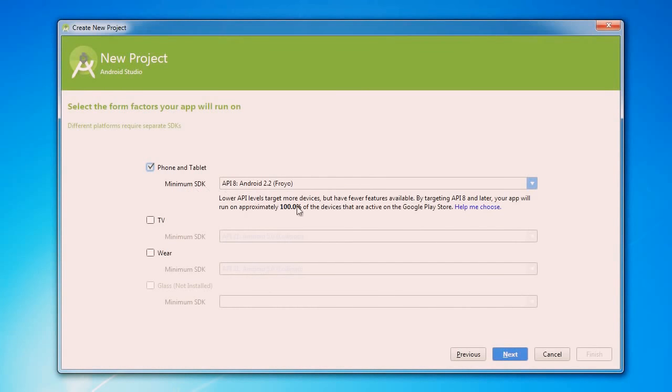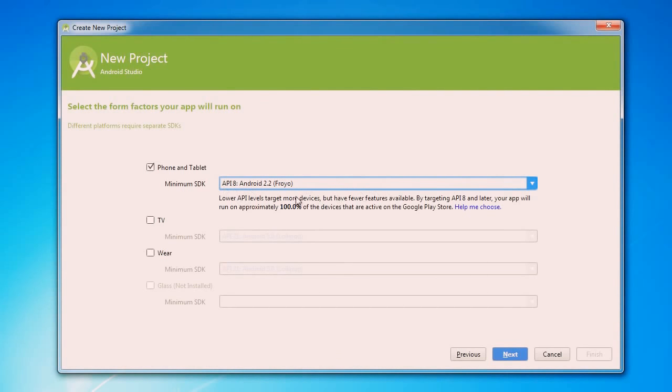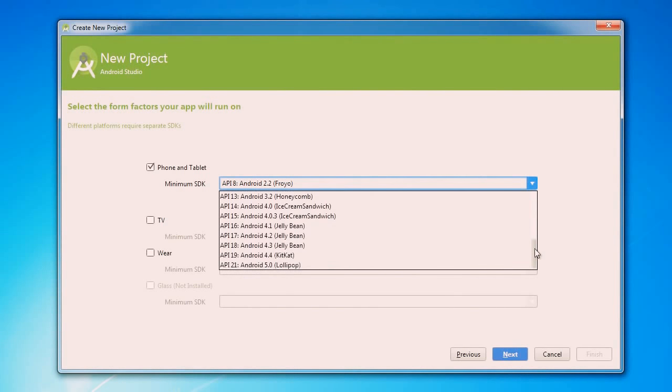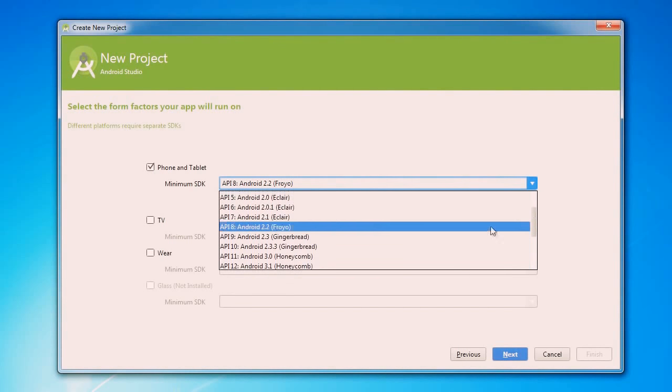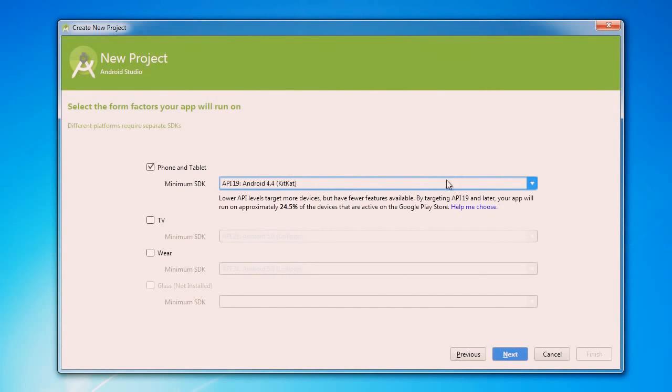And also, I probably should mention this. The minimum SDK, you probably either want to put 8 or whatever the default is. Now, you guys know the different versions of Android that came out. Of course the later ones are the newest ones, but the reason that you don't want to just go ahead and develop for the latest one is because a bunch of people still have these older versions. So if you say, okay, maybe you got KitKat, that's great, but whenever you put your app on the Google Play Store, check this out. It's only going to run on 25% of the devices.